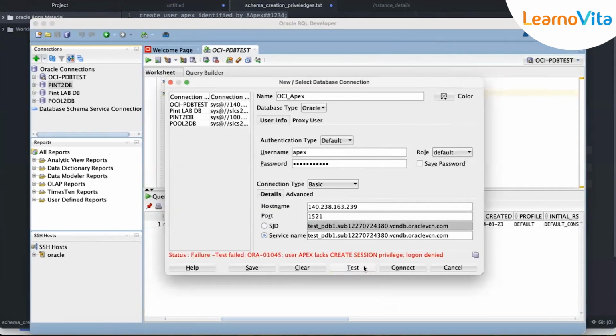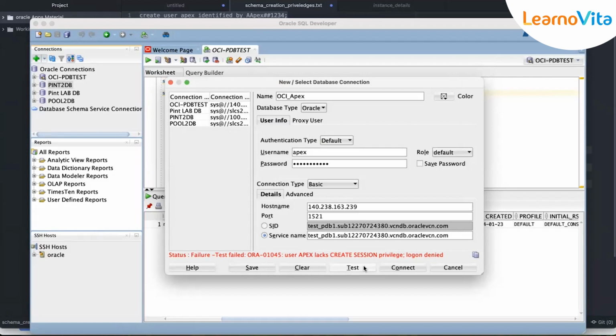Can you see what kind of error it's showing? APEX lacks CREATE SESSION privilege. That means whenever you create a user, though the user has a username and password and is authenticated, it is still not authorized to create a new session.